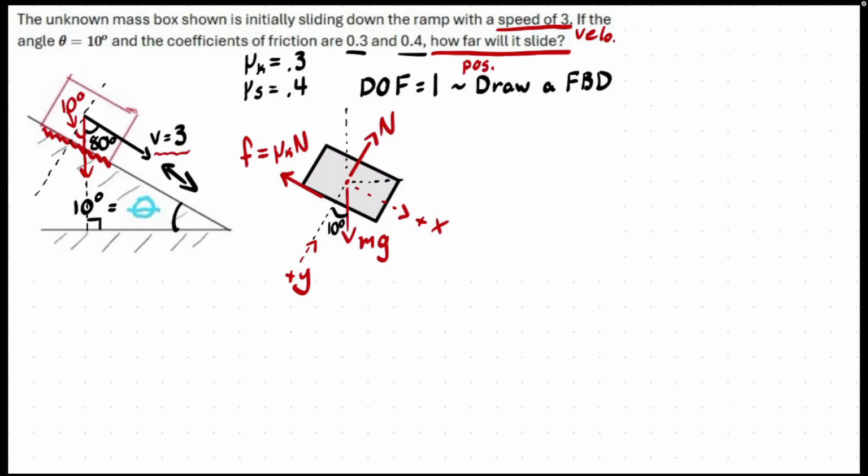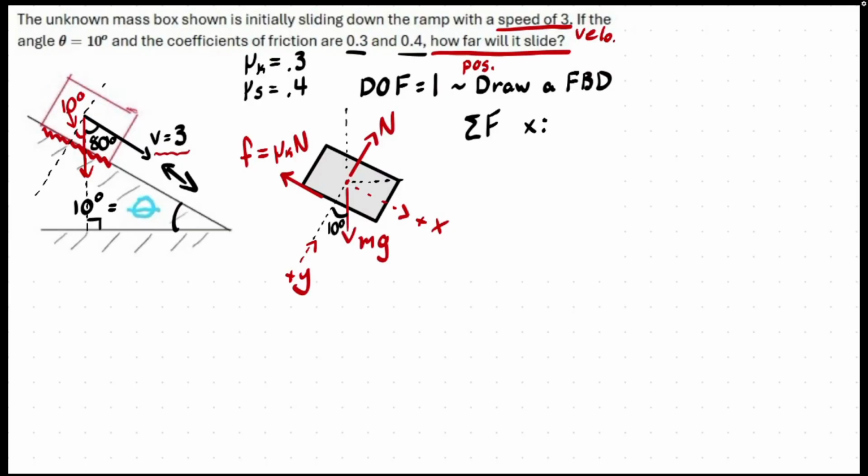So let's keep going. All right, so now we have all our forces labeled. We can sum them. So let's do the summation of the forces. First, let's do it in the x-plane, or the x-axis. So what forces do we have acting in the x? We have friction, and we have a portion of the gravity force. The normal force is acting completely in the y. It's perpendicular to the x, so it's not going to be included in this equation.